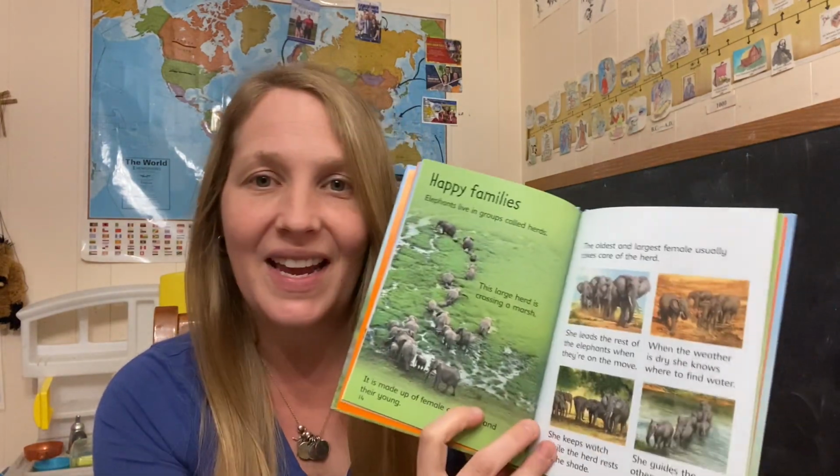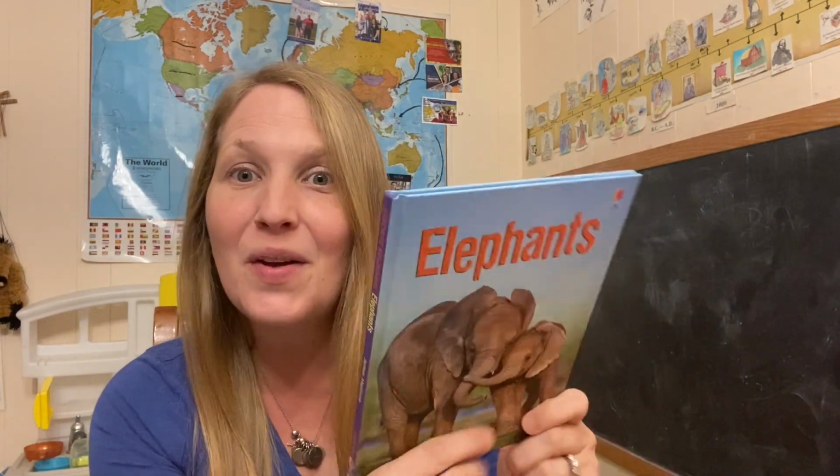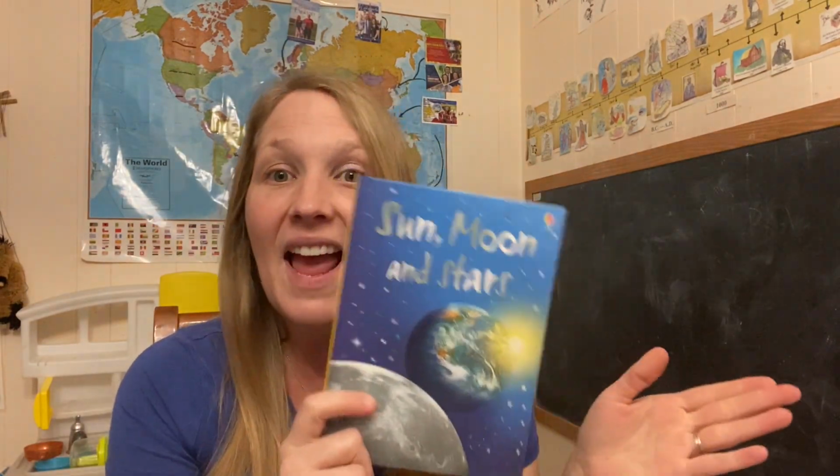I usually do about 2 to 3 2-page spreads a day, and then this book will last about a week. So they're not on information overload, but they have several of the themes that match up perfectly. Farm, elephants, butterflies, frogs. These are all in that same My Father's World book. Horses, sun, and I have a ton more of these. So some of them don't fit a particular theme, and I still wanted to teach them, so I'm adding them in kind of in the holes where I didn't have a theme, or I didn't have a book for that one.